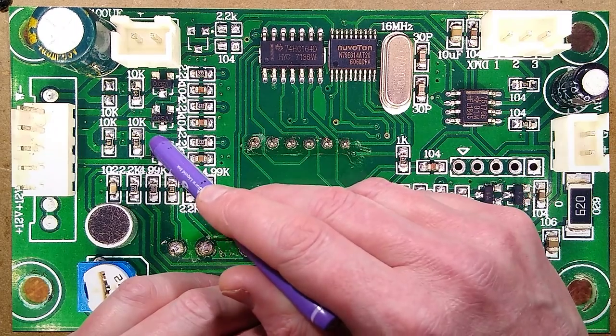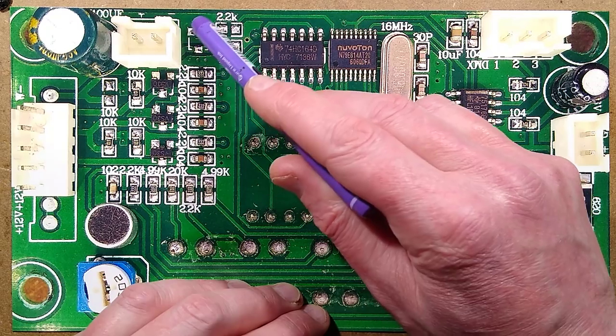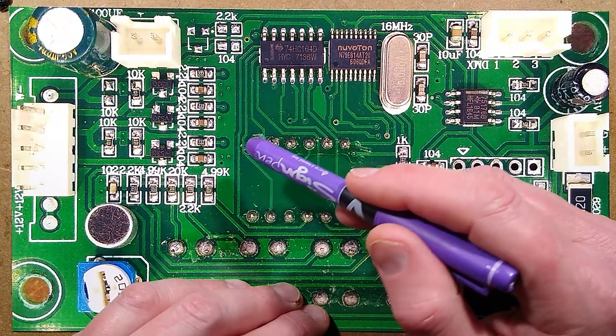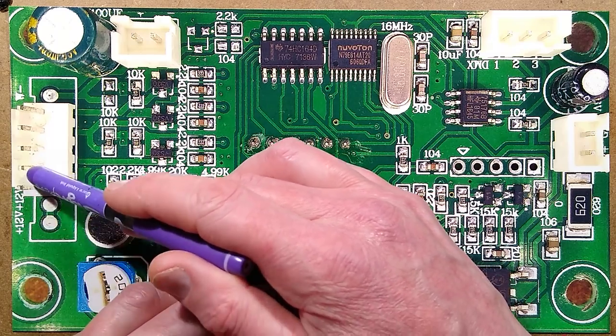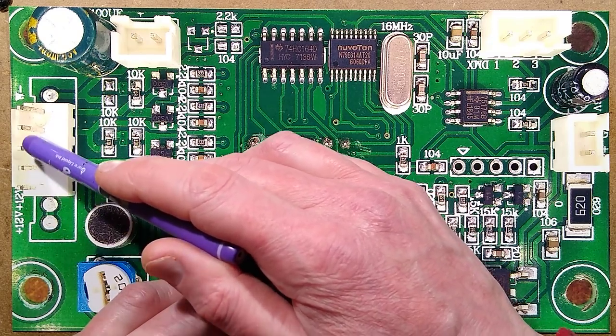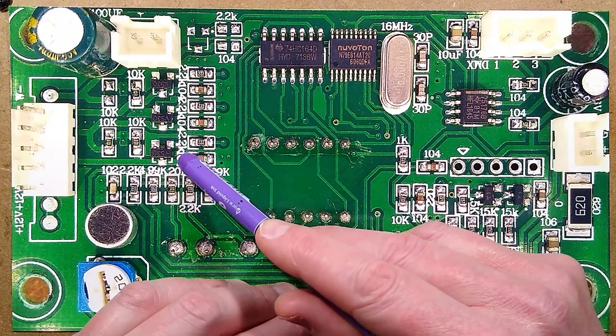There's a 10K pull-down resistor. It's got the facility for a white channel as well, which has an extra transistor sort of bodged on over here by the look of it. Oddly, the LEDs are driven from the positive supply, and then they're switched to the negative rail. The negative rail also has a capacitor from the negative rail. I'm not sure why it's doing that.